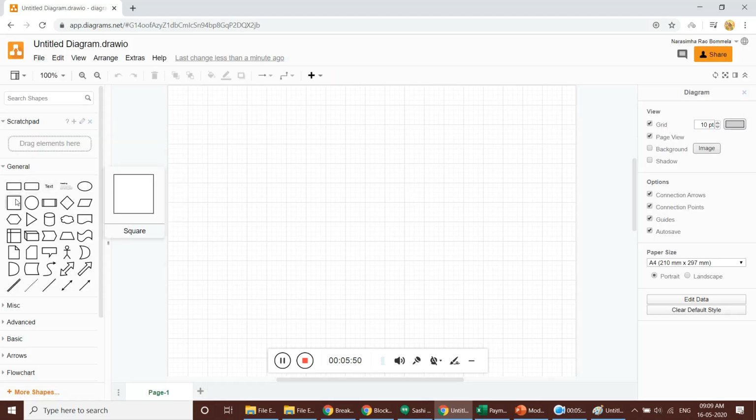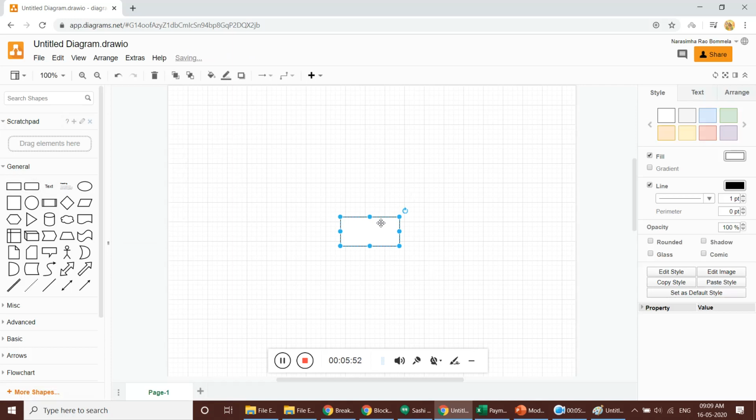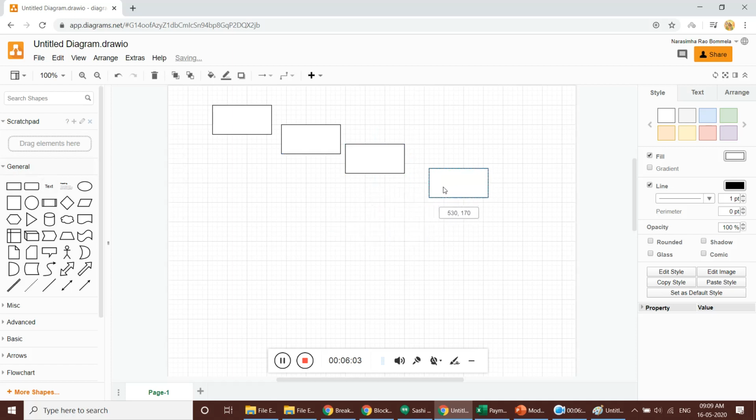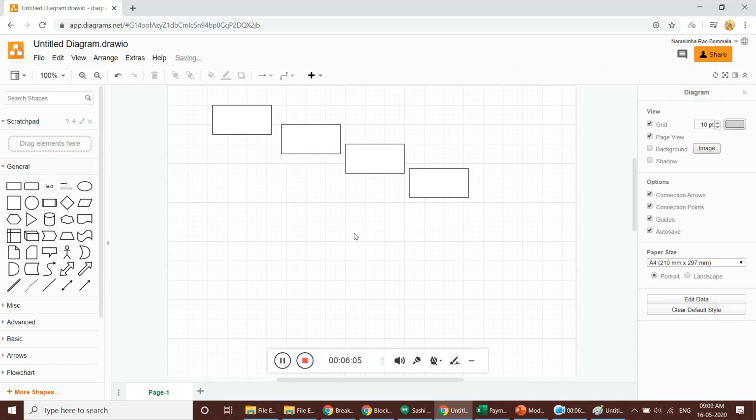Now it is very easy to make a decision. So simple, just one, next one, two. This is how we create next one, three. It takes very little time. Usually most of the people who are working on the task take a lot of time, but it's a very easy thing to design.